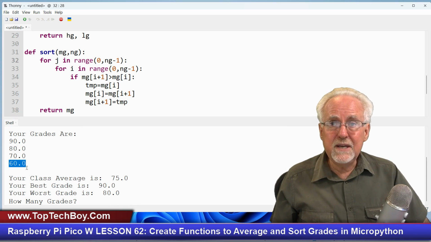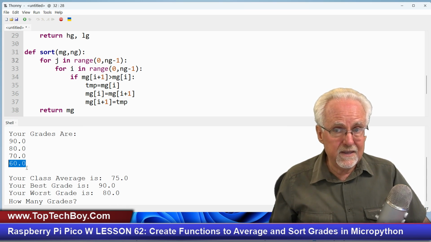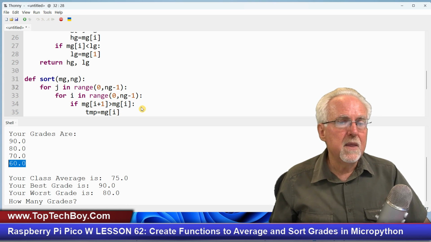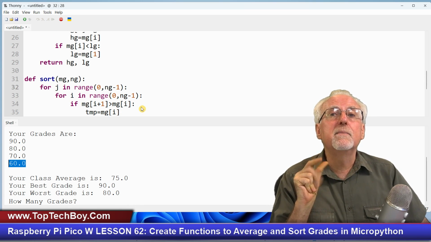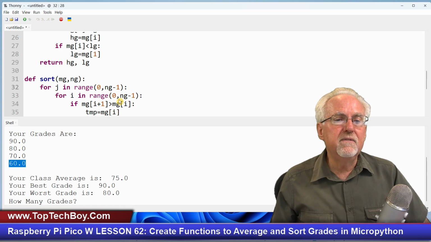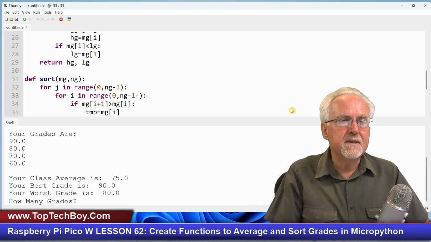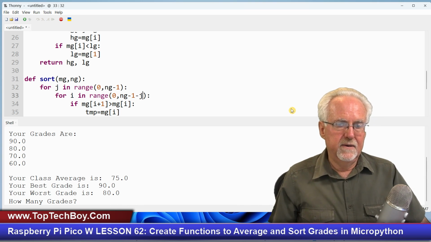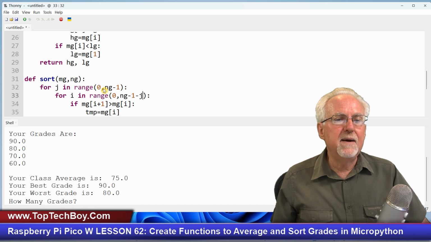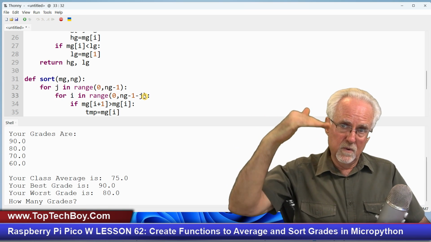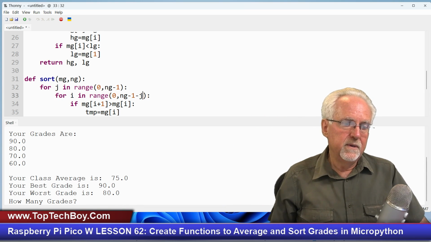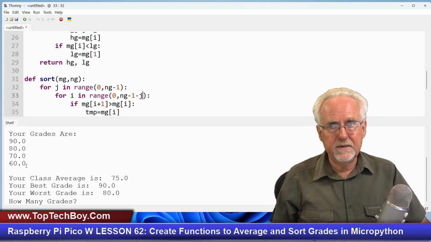So we don't need to go all the way to the end the second time. So we can make this program run a lot faster. Instead of going to NG minus 1, we go to NG minus 1 minus J. Okay. So the first time through J is 0, so it's going to go all the way to the 70 and compare it to the 60.